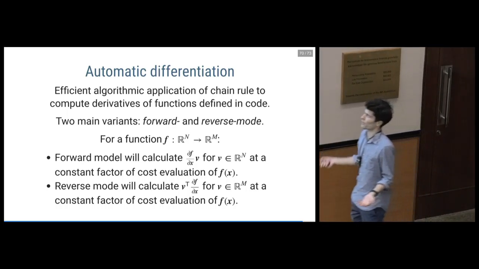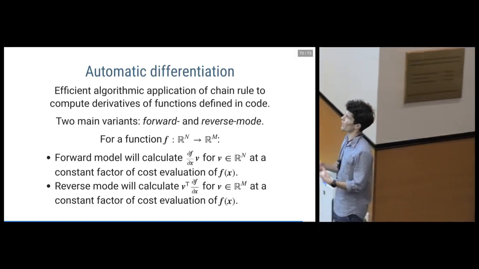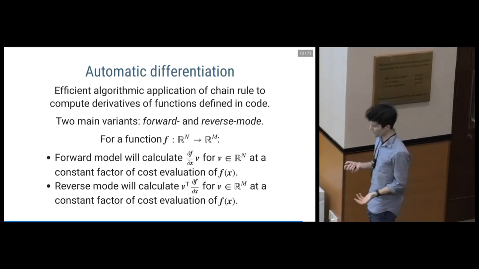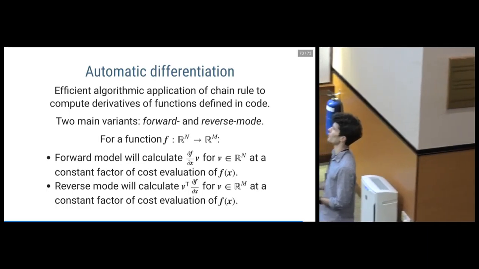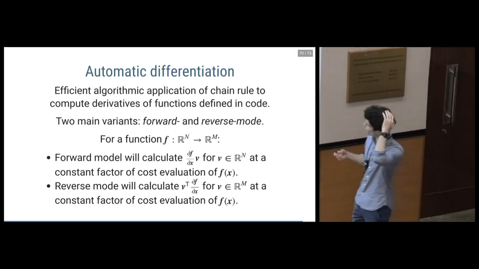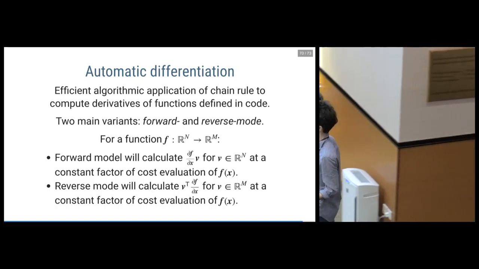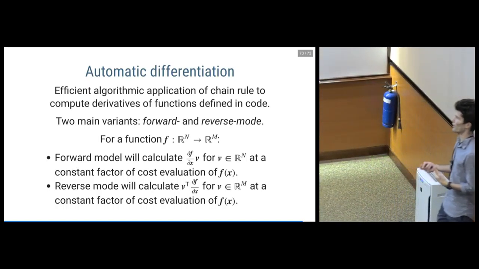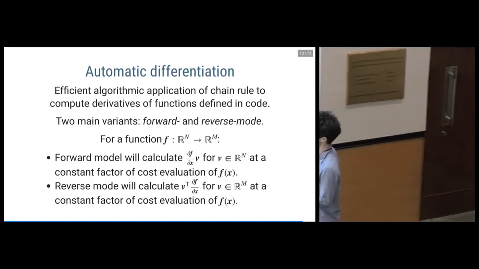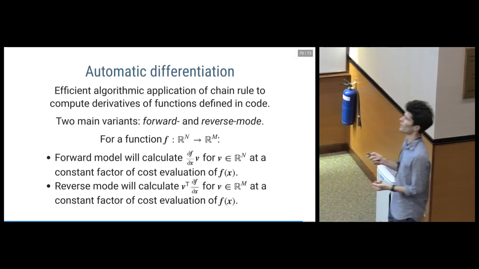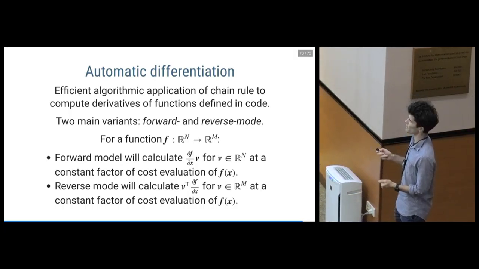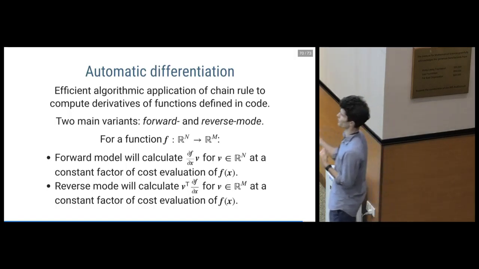It's just an algorithmic way of applying the chain rule to recursively compute derivatives of functions which we define programmatically. People tend to talk about two different variants, forward and reverse mode. We can think of these as two different ways of expanding out the chain rule. There are also links to ideas of adjoint operators and so on. But the key point from a computational perspective is we would choose one or the other depending on the dimensionality of the function we're trying to differentiate, in particular its inputs and outputs.